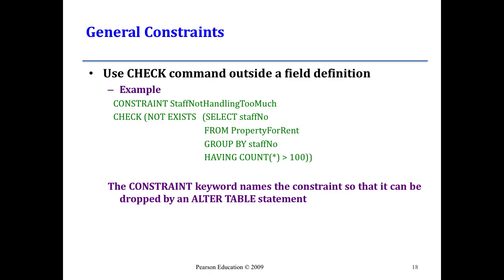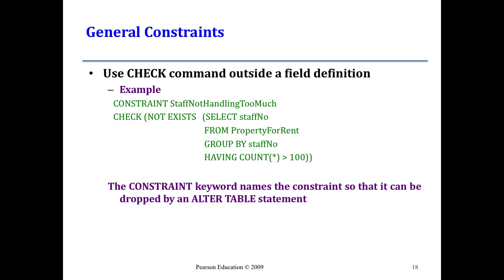Okay? General constraints. Those are business constraints. So we're going to use the check command for them. And inside the check command, you can put any SQL query that resolves as a predicate. So there you're using in or exists, which means in effect you are doing a row subquery or a table subquery, but they're really not subqueries because there's only one select statement. Okay, but that's essentially what you're doing. Exists is associated with a row subquery, in is associated with a table query.